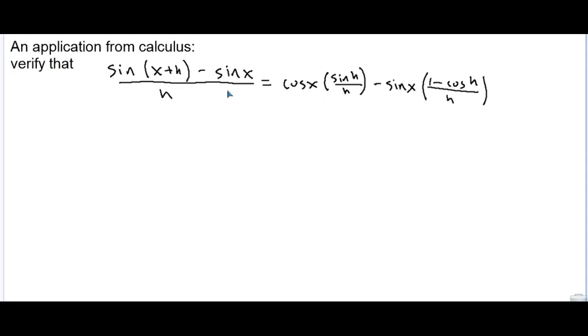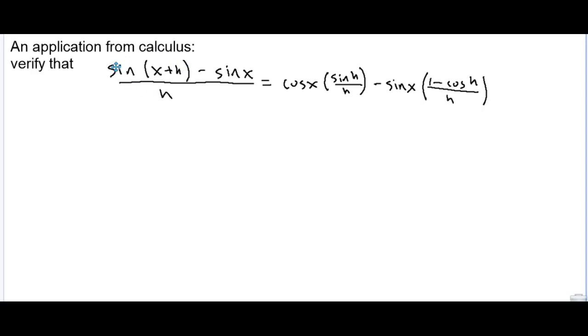We're going to verify that this is the case. We'll get to what this means when you get to calculus, but basically we're saying if you have some value for x and you have some very small value for h, what is that going to look like? We'll get to why we do this and why it's so important and why we have used it for so many years and why Isaac Newton was really ingenious for that, or did he steal someone else's ideas maybe and take the credit for it. But for now, we're not going to worry about that.